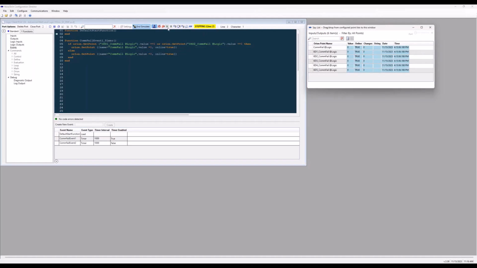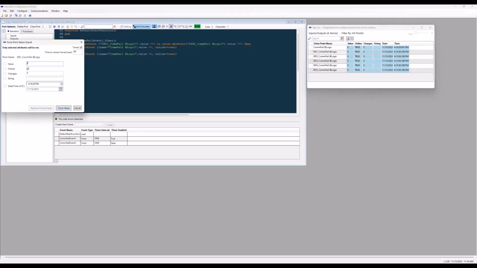So I'm going to run the logic now, and I'm going to force, assuming one of the devices goes fail. I go to the value and then click 1 here, and then force the value.